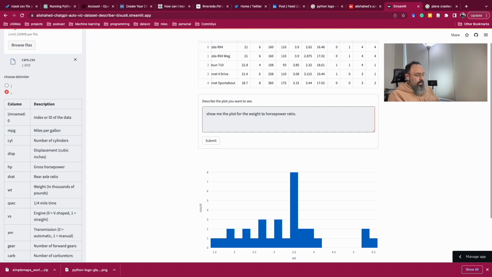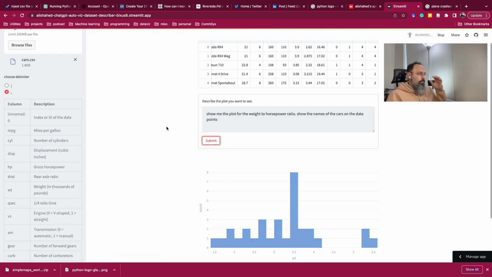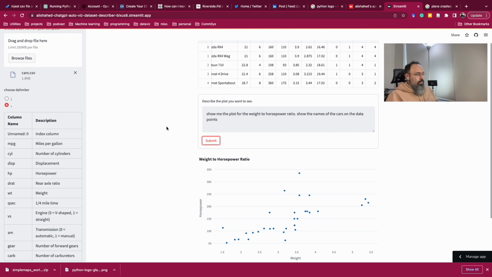Also, you can say, show the names of the cars on the data points. Okay, let's see what happens. Now, it's not optimum. The speed is not good yet because I just put something together as a proof of concept. And now hopefully in a reasonable amount of time, yeah.